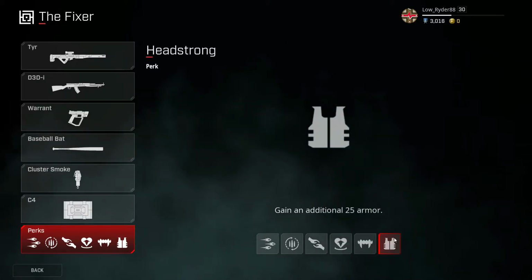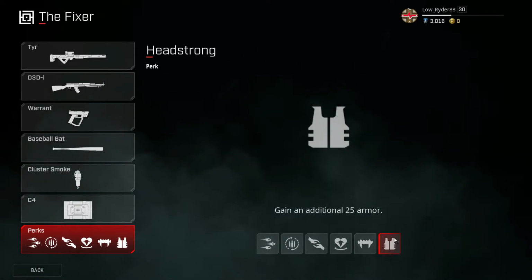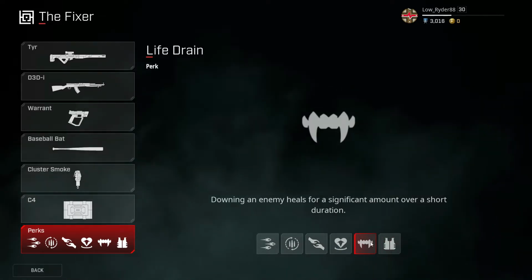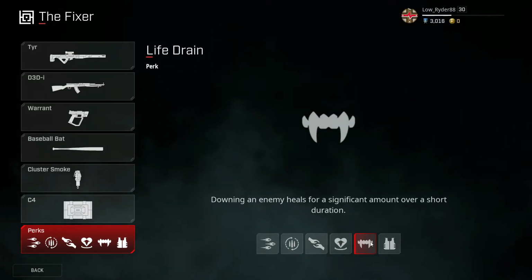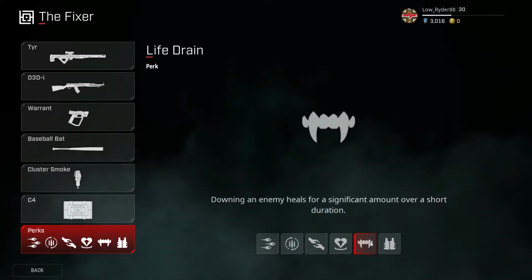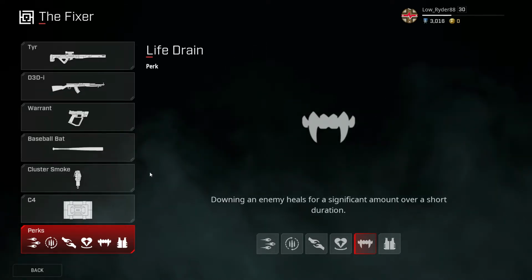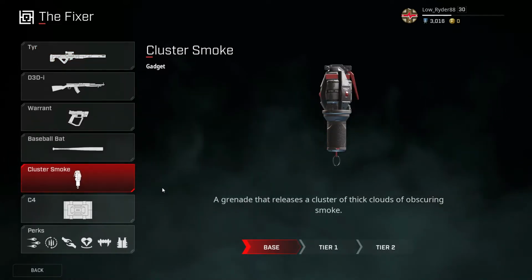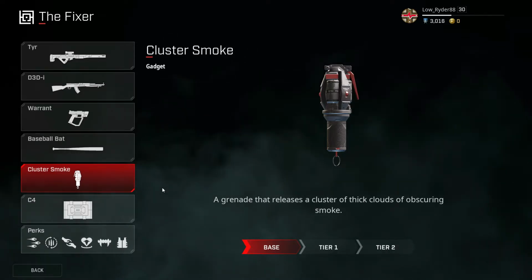Headstrong's nice now because you can repair your armor, so you can have a constant, extra armor. So, that could be good. Life Drain could be good, I guess, if people are pushing you and you're just popping headshots off and healing at the same time. So I don't have a recommendation there. Unfortunately, they don't mesh well with his abilities or his weapons, in my opinion. But what really sets him apart and what you're going to have a lot of fun with is sniping with this cluster smoke and his active ability. It's freaking hilarious.